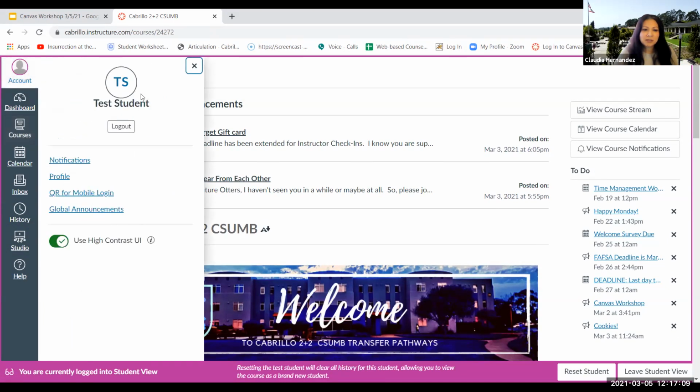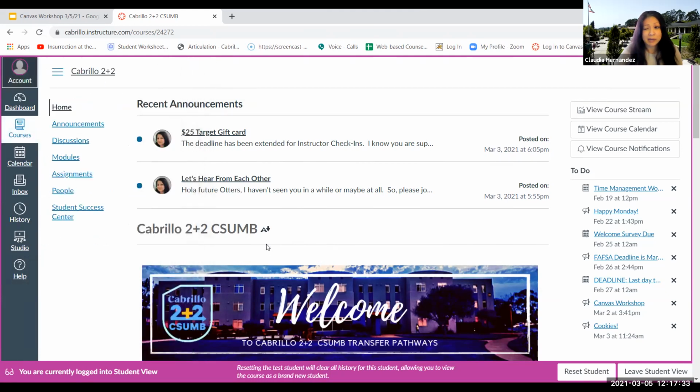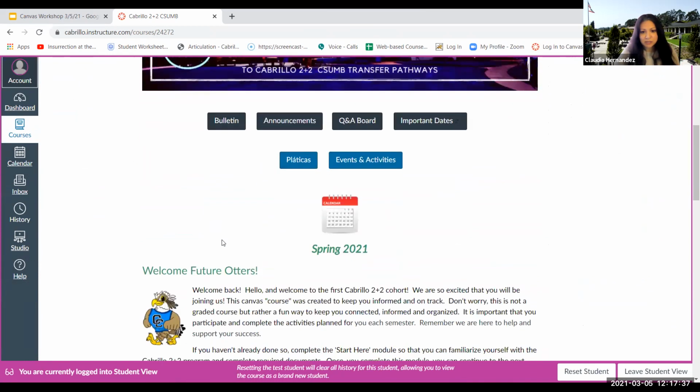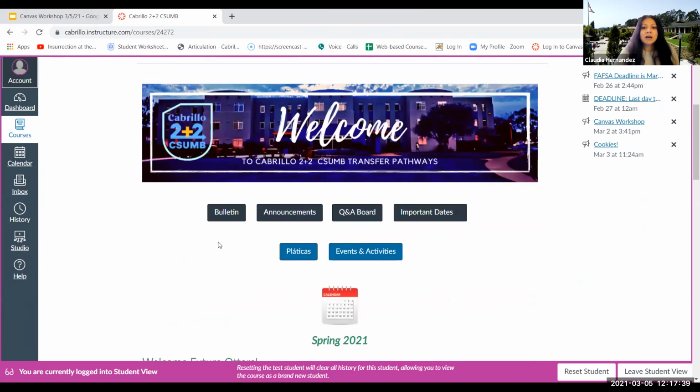Because this is a sample, I don't think I can show you this, but there is a button that says use high contrast, and it'll change it to this darker color. You'll be able to see the difference on your end. I don't think it'll show on this because it's a sample student account. But that's one thing I really like to use. It makes it less bright for me. So in my examples, you'll see that high contrast.